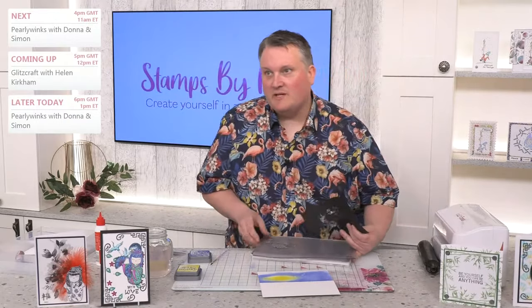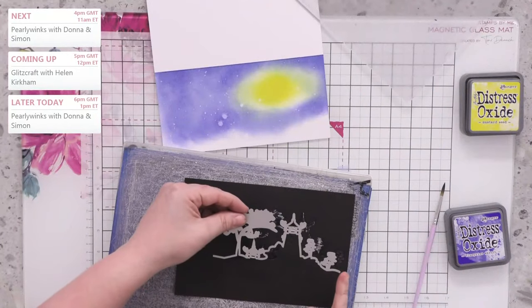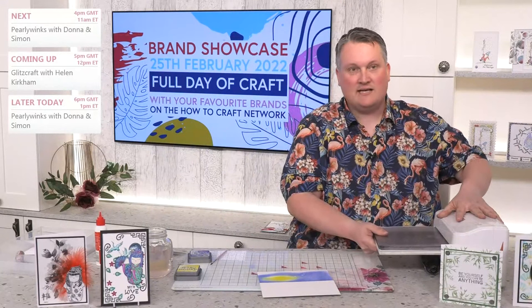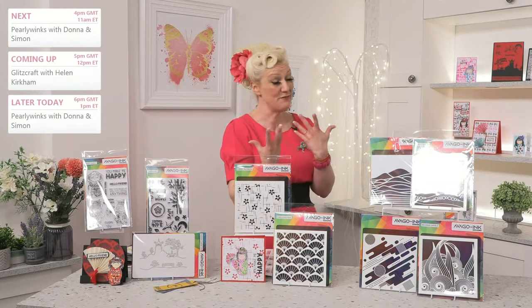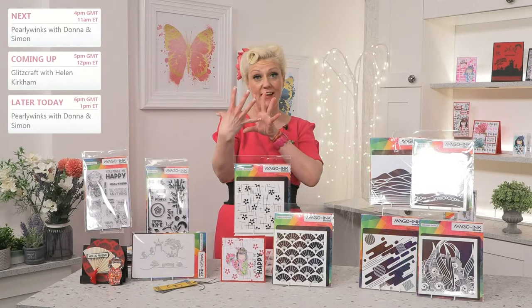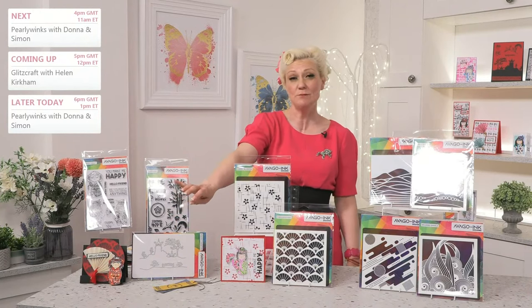I'm just going to run this dye through now. I'm just going to pop that towards the top of this black piece of card. Because it hasn't got a bottom to the dye, you can use it as a bookmark, you could have a waterfall card, you could have gorgeous layers with it as well. Remember, this is the whole collection you're investing in — you're going to get the two sets of exceptional, beautiful oriental stamps and then that gorgeous dye. That's 100337, £39.99. I can't believe the price of this whole kit — not only are you getting the two A5 stamps, you're also getting this gorgeous dye. I think this sample with the gold is one of my ultimate favourites — it's stunning.